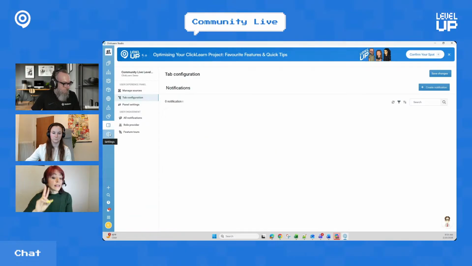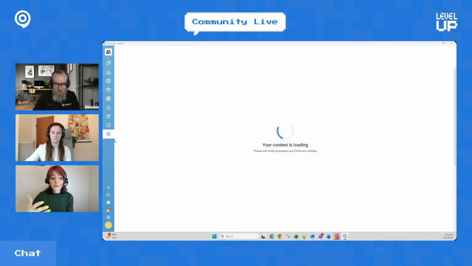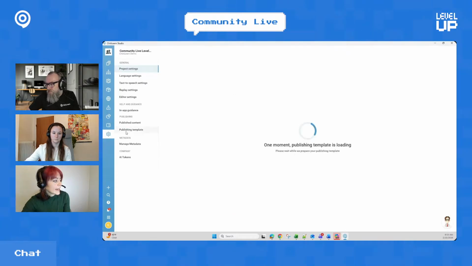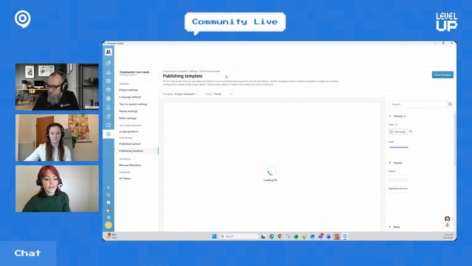So if you come into settings in your project and you have UXP as part of your ClickLearn, if we come inside of the gear setting here on a project, I'll go into publishing template and make a small configuration change. UXP is rolled out. All right, so what I'm going to do is click Entity Portal, and then when I get that drop down opened up, I'm going to click on UXP, and there's a new advanced setting in there that actually allows you to turn Assist off when you roll out the user experience panel.